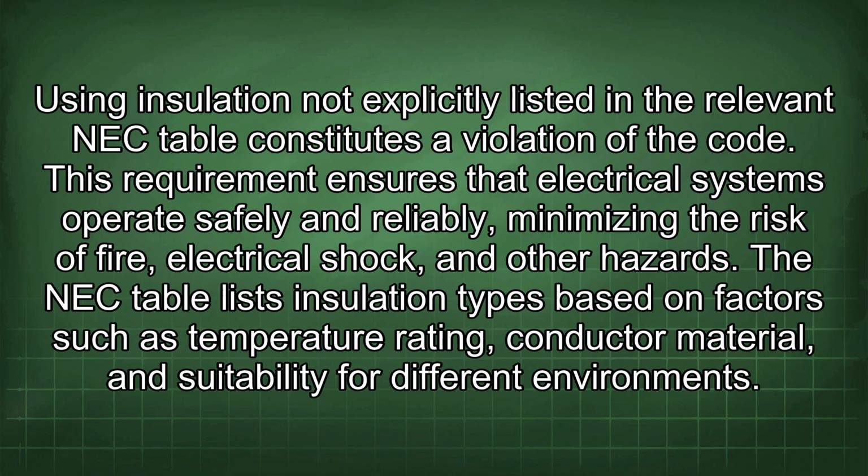Using insulation not explicitly listed in a relevant NEC table constitutes a violation of the code. This requirement ensures that electrical systems operate safely and reliably, minimizing the risk of fire, electrical shock, and other hazards. The NEC table lists insulation types based on factors such as temperature rating, conductor material, and suitability for different environments.